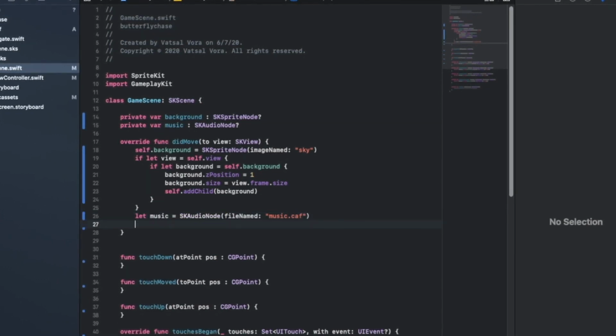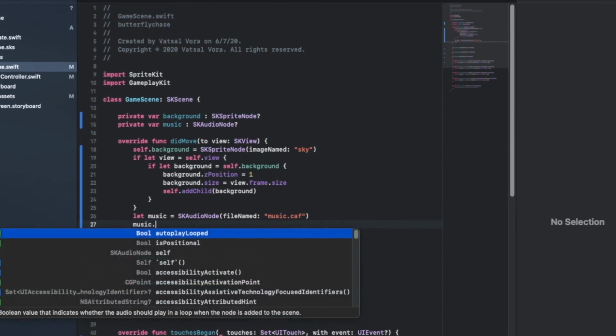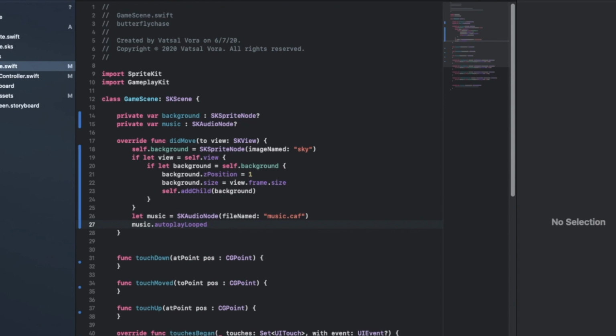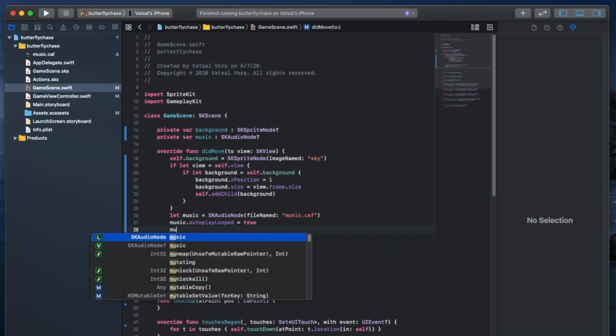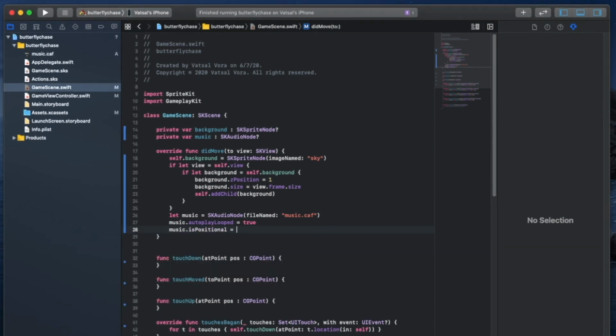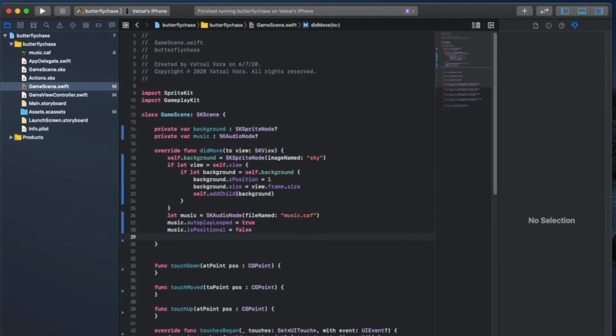And then there are some properties that we have to set correctly for it to work in our application. One is that we want the music to play on a loop, and then we also have to set a property called isPositional to false, because we don't want the position of the audio to change.